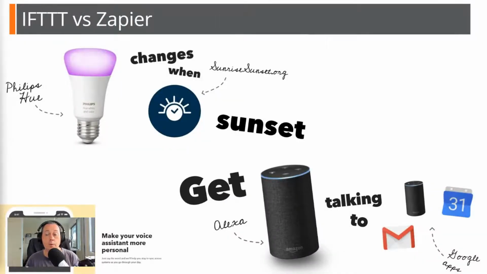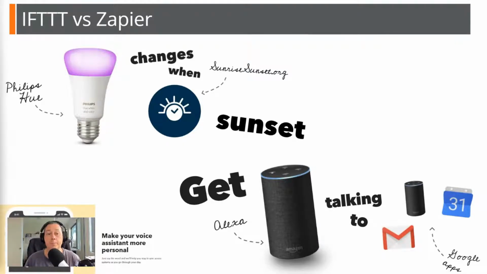So one of the things that gets asked an awful lot is a comparison between IFTTT and Zapier. Zapier was also launched at the same time. IFTTT was launched in 2011, so it was one of the first automation services on the internet. And Zapier was launched roughly the same time, 2011 as well. It offers the same basic concept of automation without any code. However, there are a few key differences between the services, between IFTTT and Zapier.